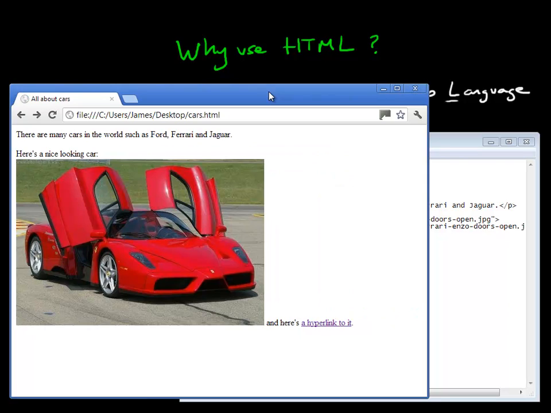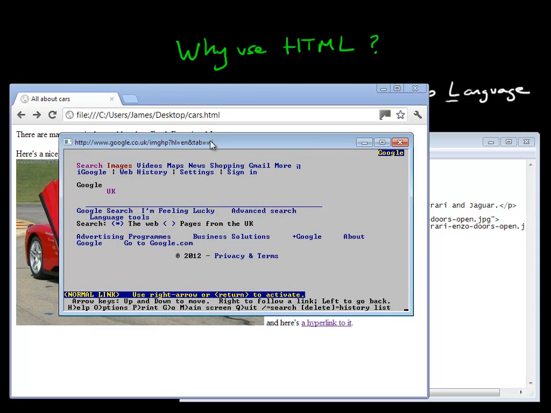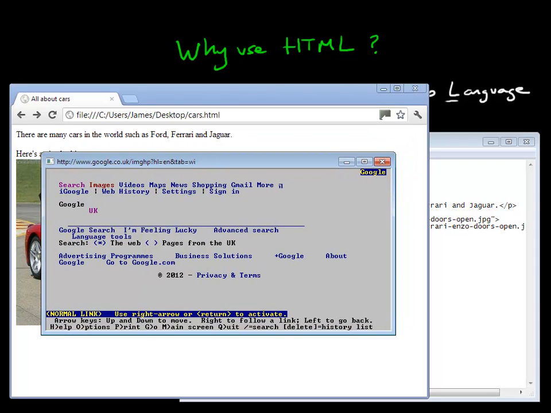However, there's no reason the web browser should display it this way. Let's say that you have a computer, and this was more common years or possibly decades ago, but let's say you have a computer that can't display graphics, or it's got almost no processing power. The idea was that these computers or these bits of software would still be able to read pages on the web. And so if we look here, this is a browser called Lynx. It's not been updated for a few years, but it still exists and it still works. And we can see this is the Google homepage as it appears on Lynx.